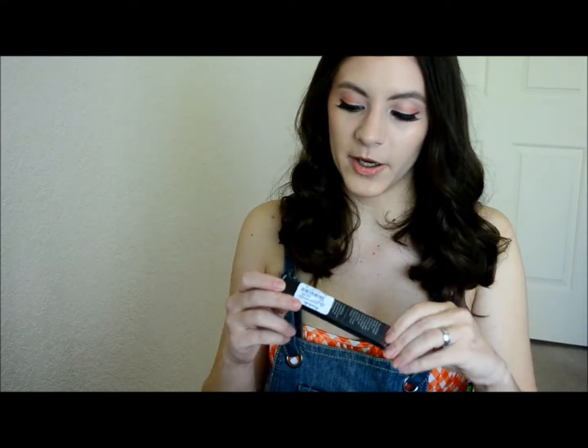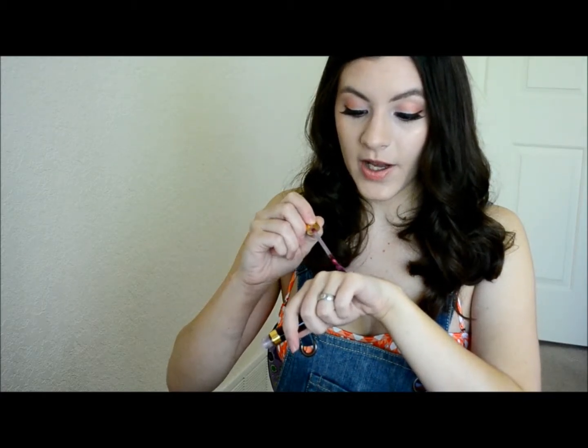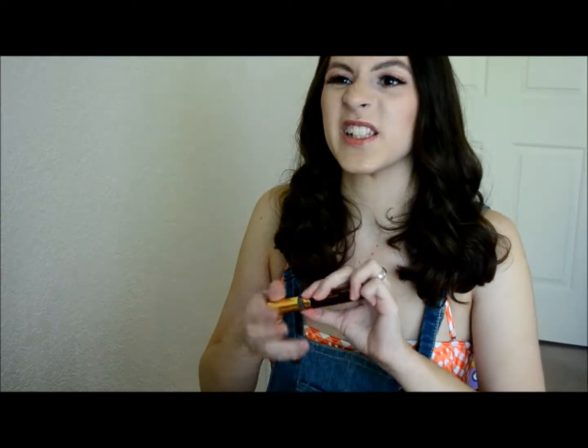I also got a Marvelous Moxie Buttercream from Bare Minerals in the color Moody Berry, which I thought was appropriate for my life — because if you know me in real life, I'm cranky all the time. It looks super black on camera but it's really a berry color. It's actually a lip gloss, and it bleeds outside my lip line, it's really sticky, and I'm not a huge fan. I might get rid of this, but the color was really pretty and I liked the name, and it was on sale for like $4.50.